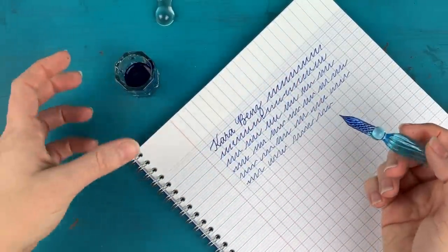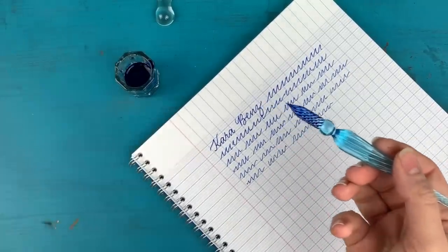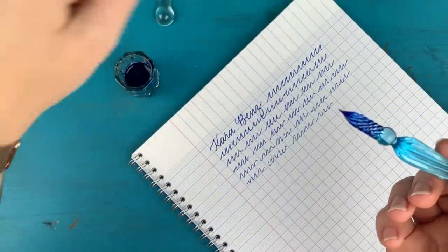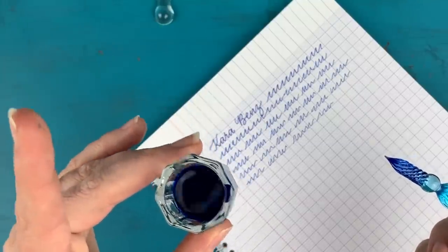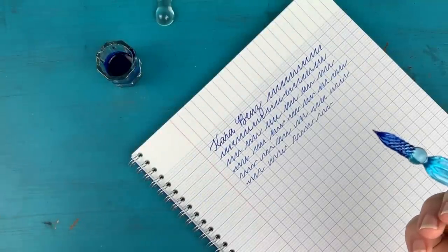When you're done, cleanup is really easy. I don't have water here, but you just dip it in some water and wipe it down with a paper towel and you're good to go. Store it back in your box, clean out your ink well — you can pour unused ink back into your sample vial very carefully — rinse the ink well out with water, and store everything nice and neat back in the box.